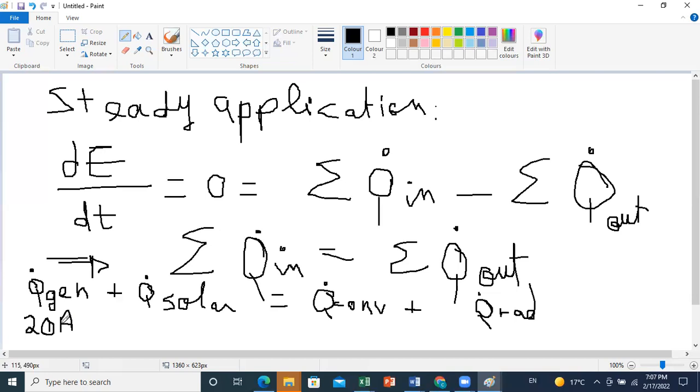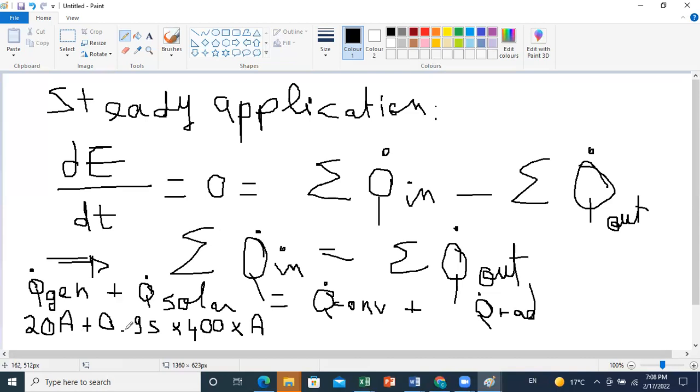Now, for the solar flux, let us replace, okay? We said the solar flux is equal to alpha. Alpha is given, okay? Alpha is 0.95, okay? So we have 0.95 times the solar flux given, which was 400 watt per meter square. So we multiply by 400. And we multiply by the area of the top surface, which is equal to A. So times A. Okay. So now, as you can see, A is appearing in both terms.